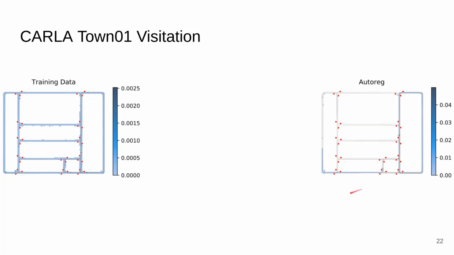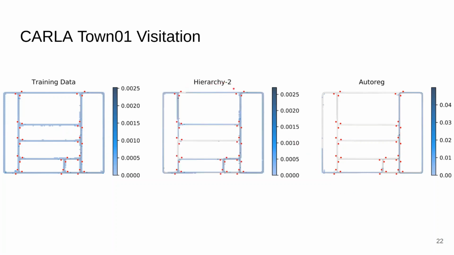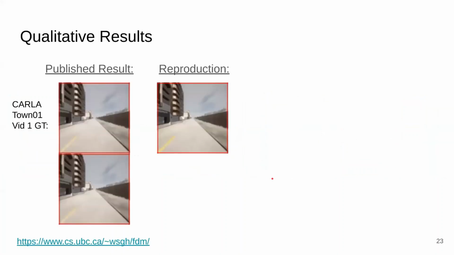It doesn't really explore much. Then we use the hierarchy 2 sampling scheme. If the car starts here, for example, when it gets here, it still has that long range dependency of knowing that it was outside of this loop. So it ends up actually exploring this environment, which I found interesting because this is not a reinforcement learning agent trying to explore the environment. It's just generating frames. But because of the way they've sampled, it actually ends up exploring the environment, which is pretty neat.